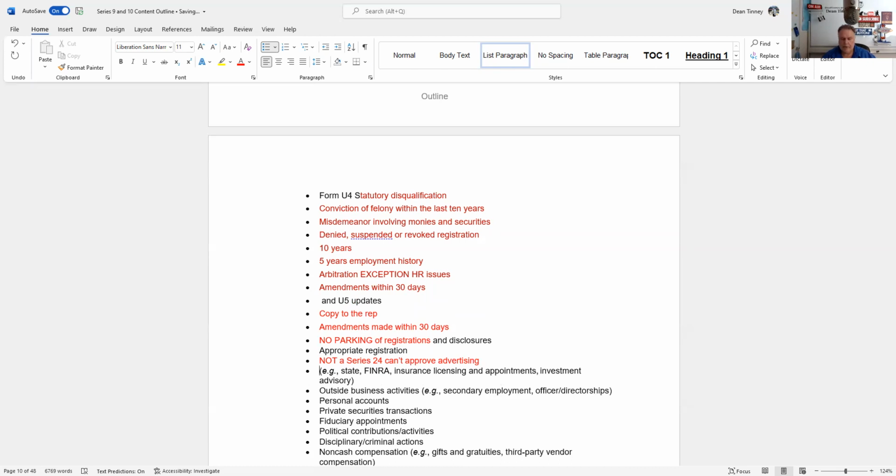You're also going to remember with your 9 or 10 as a sales supervisor, if you have people selling variable annuities, for example, you need to make sure those reps are appropriately registered with the insurance. You can get a securities registration. Let me just put variable annuities here. You're going to need a 6 or a 7 because there's an embedded separate account or sub account that is a mutual fund. So there is a securities product embedded into the variable annuity. And then they're also going to need the appropriate insurance registration.